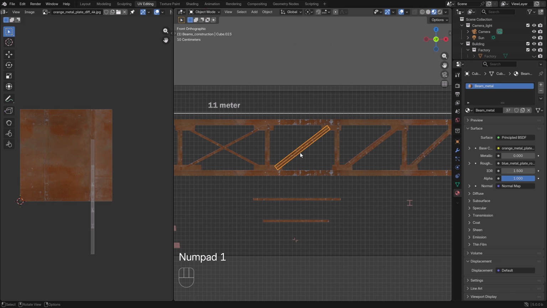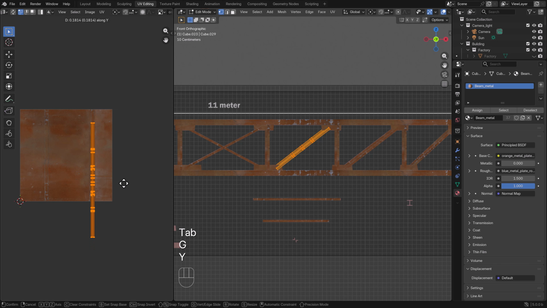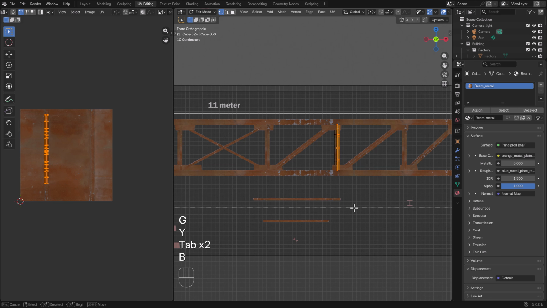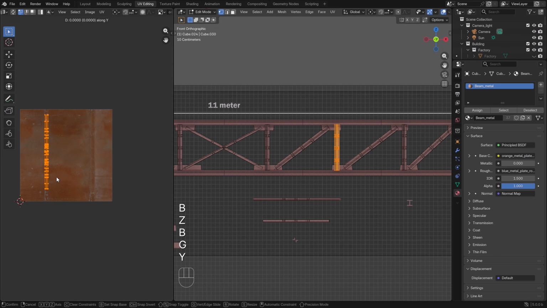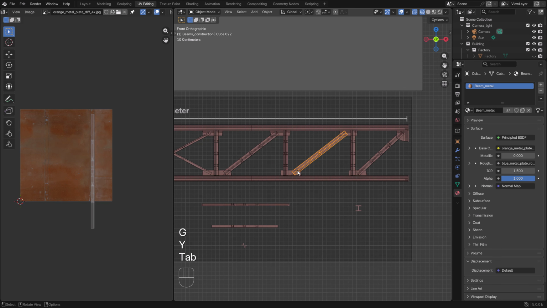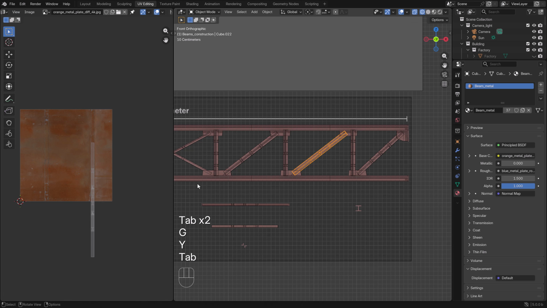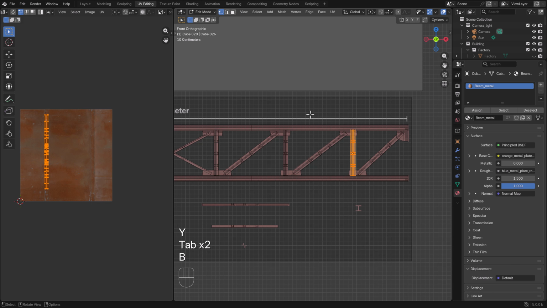Because we made this duplication, I want to move all the parts a little bit so they look a bit more unique. Because we're going to duplicate this beam 4 times. And it's pretty odd if you see like a repetition.